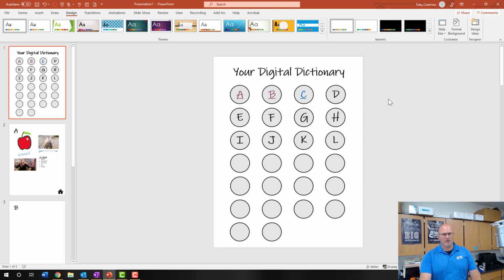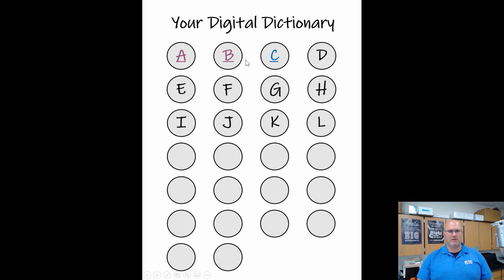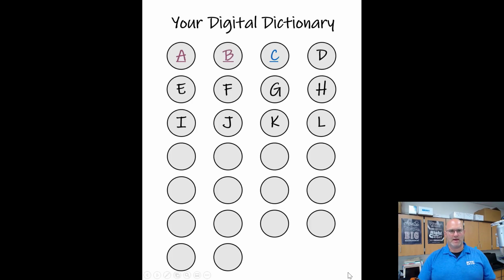There you go. So now, as kids build out their digital book and they're in presentation mode, they want to show you, they're presenting to the class, all they have to do is on their screen, they're just going to touch this letter. So touch B, and it's going to take them to that page. When they want to go back to show a different letter, go back, show a different letter. So this is just one way where you can think about utilizing PowerPoint, a presentation tool, for something different.